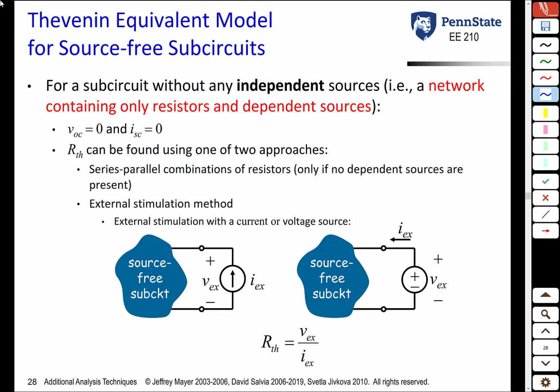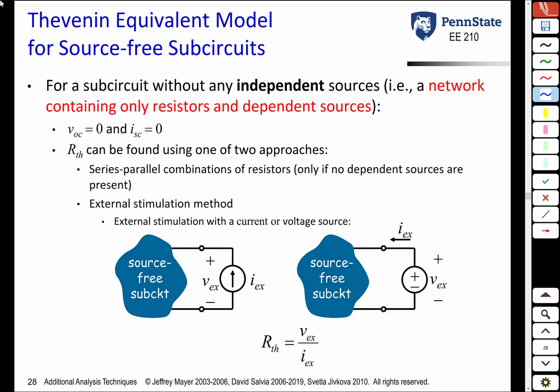We then introduced a third way to find the Thevenin equivalent resistance, and that was called the external stimulation method. In the external stimulation method, we applied an external voltage source or current source and then measured either the current coming out of the voltage source or the voltage across the current source, and we used that measurement to find the Thevenin equivalent resistance. When we introduced that last method, I mentioned that what makes it better than the other methods is that there are some circuits for which neither the equivalent resistance method nor the VOC-ISC method works. And we're going to look at that now.